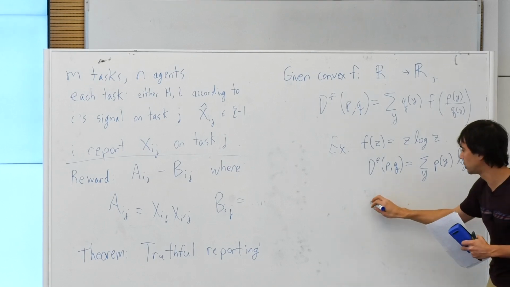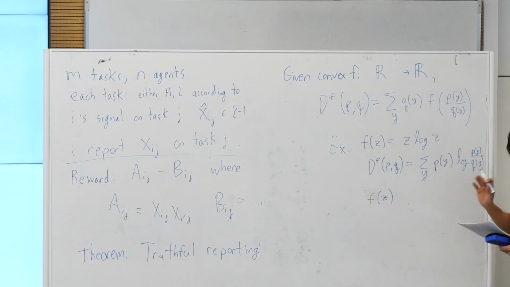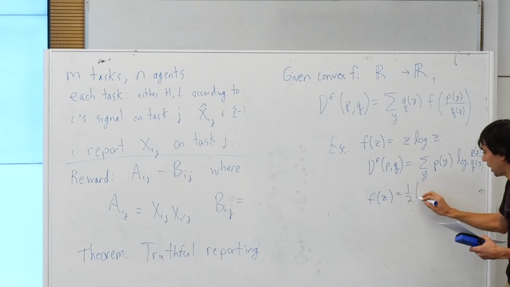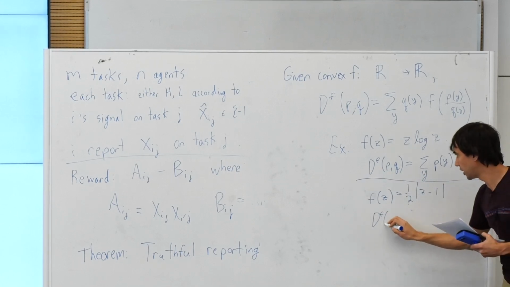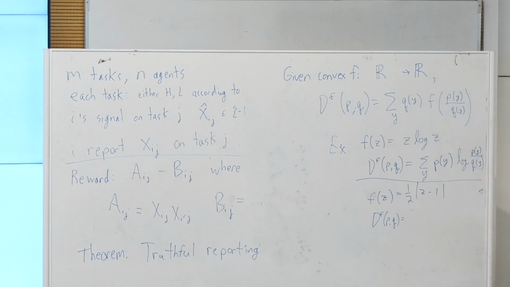Let me do one more example, just to prove there's more than one f-divergence: f of z equals 1/2 times the absolute value of z minus 1. And that gives us an f-divergence. I'll say the answer instead of going through the math. You'll get a 1/2 out front, and a sum over y of the absolute value of p of y minus q of y. Basically you get that because you get the absolute value of this minus 1, and then you multiply the q of y through. This has a name too. What's the name of this?